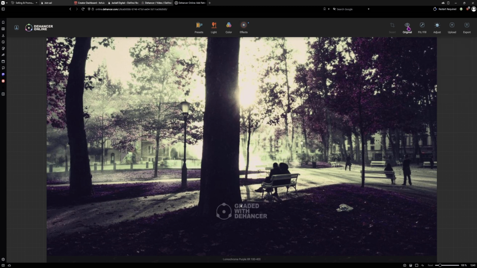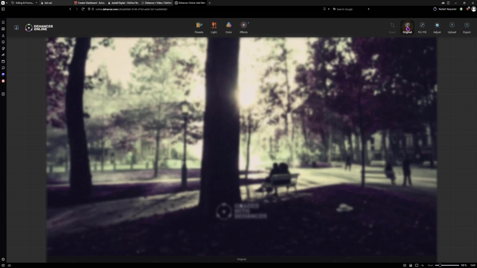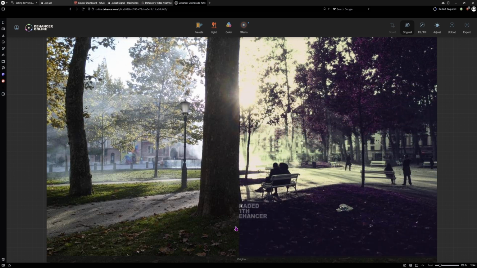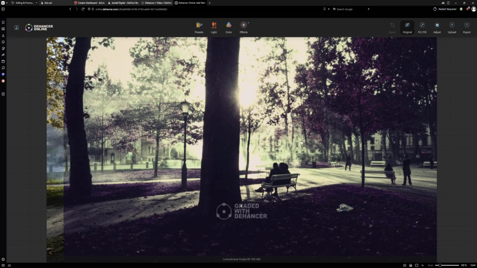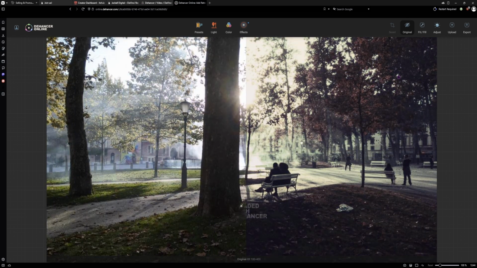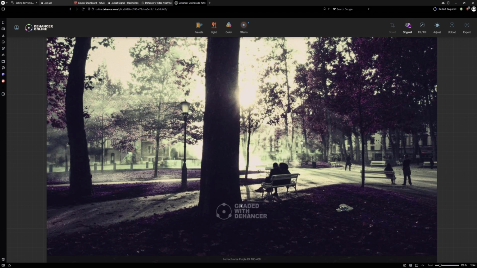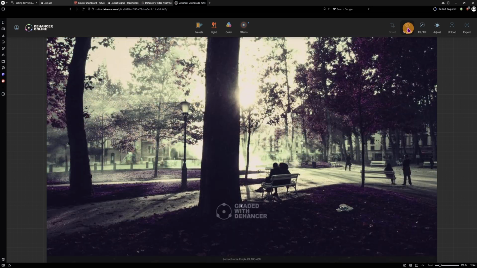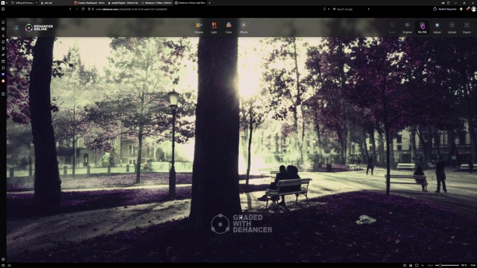Now I can click on the original. When I selected the original, what I expected is to have the line going down the middle, and I would be able to drag the line left and right to see the changes that I've made. Because currently, okay, yeah, I can see the changes, because this is a drastic change. If I made subtle changes, maybe this wouldn't really show up, at least maybe when you have something that is of the same color. We can then fit to fill. So this is whole screen basically.